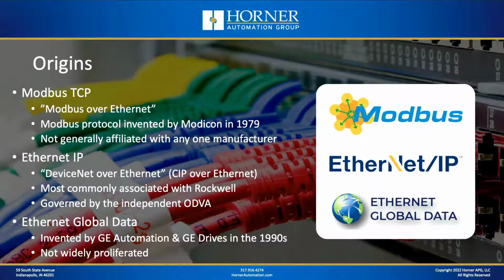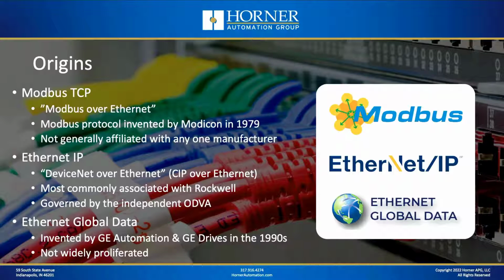Next, what about Ethernet IP? Well, you could kind of think of Ethernet IP as DeviceNet over Ethernet, because the protocol behind Ethernet IP doesn't have its origins strictly in Ethernet. It started out as a protocol that was used over CAN, called DeviceNet. It's called Common Industrial Protocol these days, and it's been adopted to a variety of media. And Ethernet just happens to be the most popular one for sure.